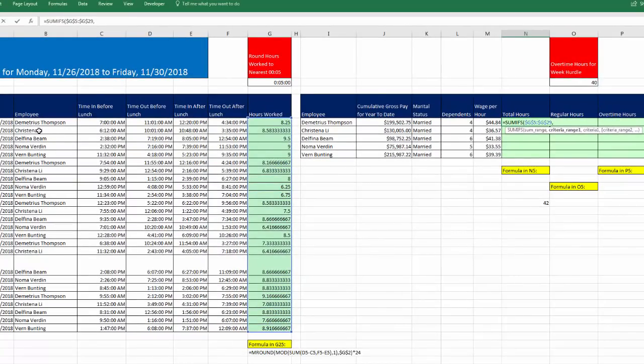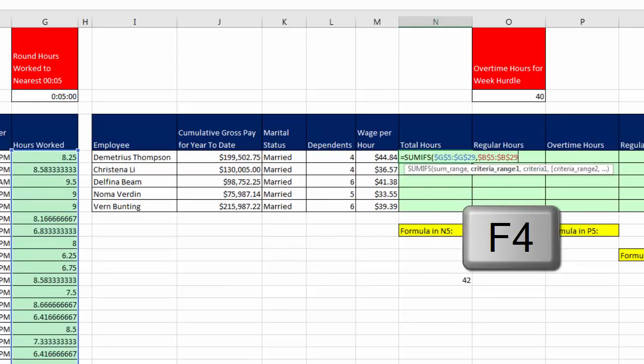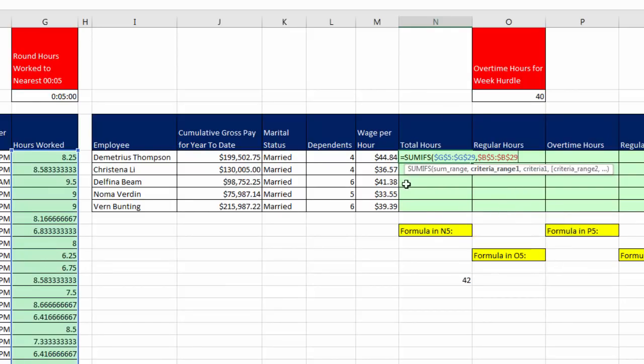Now, because it's a whole column and it's coming from a range, I'm going to highlight the entire column. And notice the size of the employee names is exactly the same size as the numbers. That has to be true for SUMIFS to work. Now I need to lock that range, F4. But I'm missing one piece from this. SUMIFS properly has all the numbers and all the names. But what is it missing? It's missing the one single name that will tell SUMIFS to add just the numbers for Demetrius.